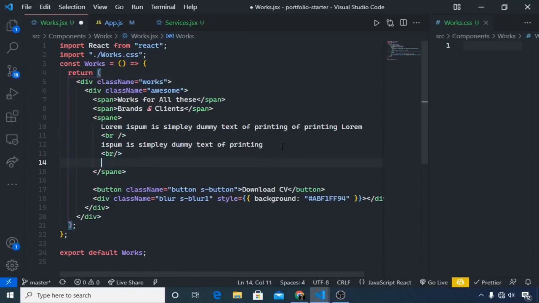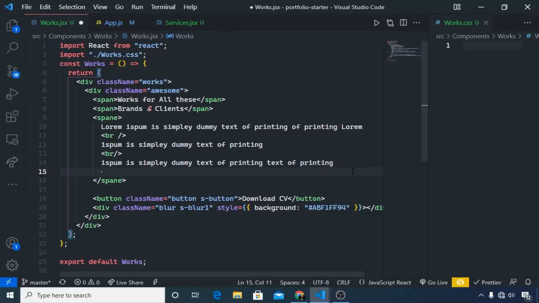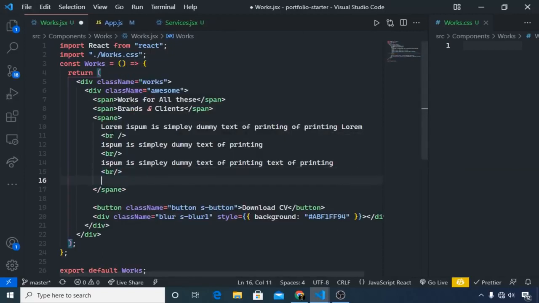So first a break, and then copy some more text from here like this. I am just making proper spacing. And then another break and some text from, so it's going to be the total format of our work section. Let's save and see.